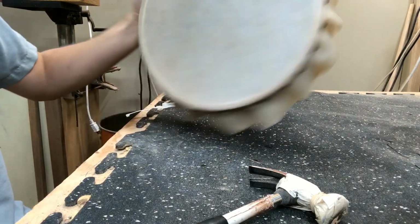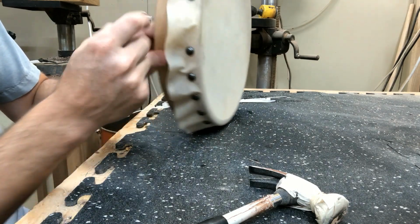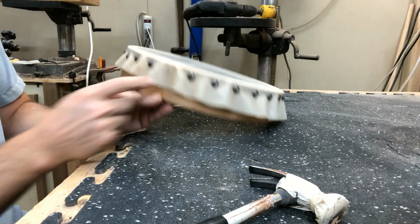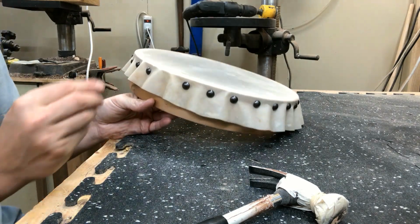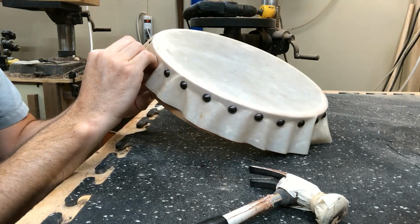All the tacks are in. There is a gap where the dowel will go through. Not really a place for a tack. I'm going to temporarily put a tack in a place that will be hidden.